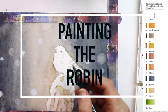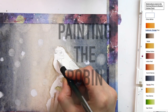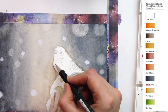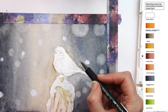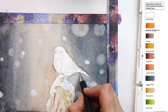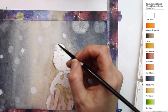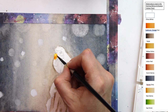Even painting the robin needs planning, and obviously I've sketched it out, but now that I'm looking at the red breast area, I've seen that there are quite a few tonal values, so I'm going to just sketch in the darker and the lighter areas before I go in and start adding the paint. And I will be using cadmium orange hue with a mixture of sepia in some areas for the darker tones, because there is quite a variety of different tones within this area.